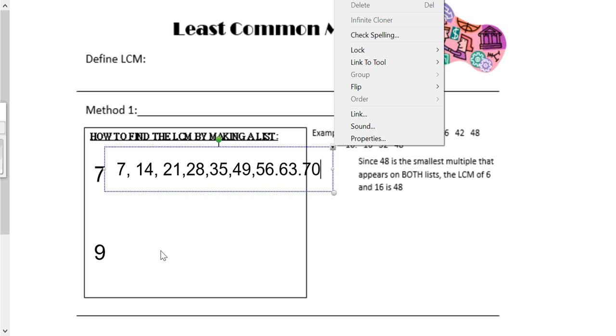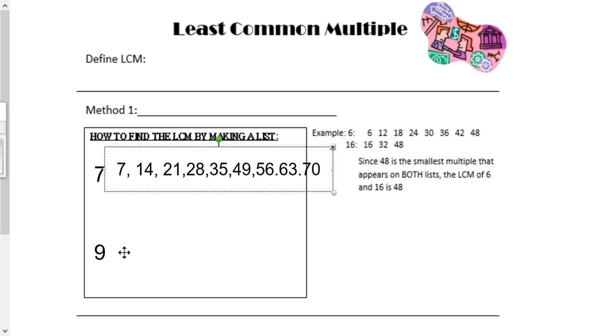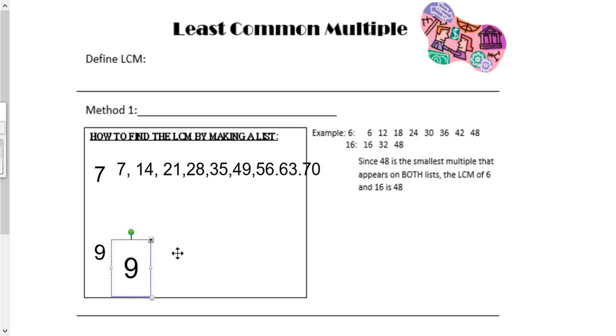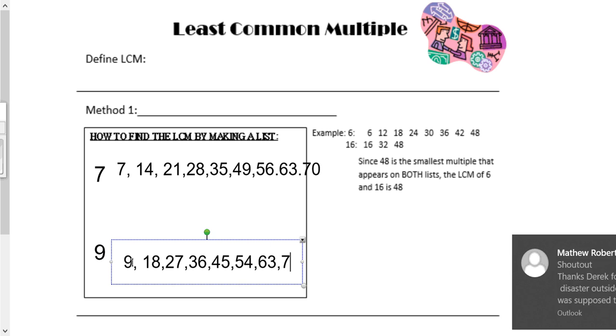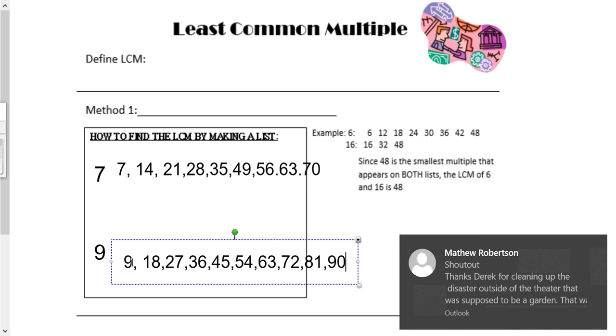And the same thing down here for the 9's times tables. 9 times 1. Once again, it's a little too big, so we'll make that smaller. There we go. You have 9 times 2, 9 times 3, okay, and so on. You just keep on going. You got 9 times 1, 2, 3, 4, 5. There's the number. We got 36, 45, 54, 63, 72, 81, and 90.